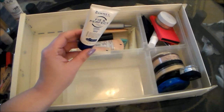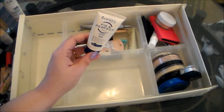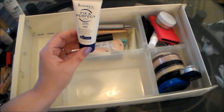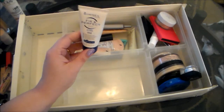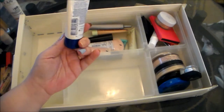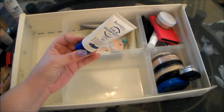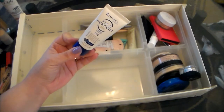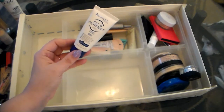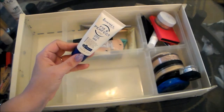This is the Rimmel London Fix Imperfect Pro Primer. I've used almost all of this. I actually really do like this product. I know I just said that I don't really use face primers, but this is one I find really does a nice job of smoothing out my skin before foundation. So while I generally don't use face primers, I do use this one. There's probably only two or three uses left. So I'm going to go ahead and keep this until it's gone, and then I probably won't repurchase, because while I do like it, I don't really need a face primer. I mentioned it in a favorites video and talked about definitely repurchasing it, but I've just kind of changed my mind about face primers with my dry skin.